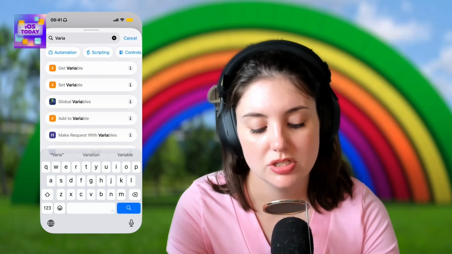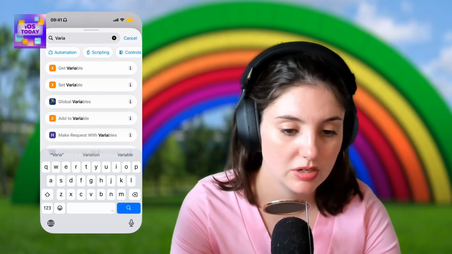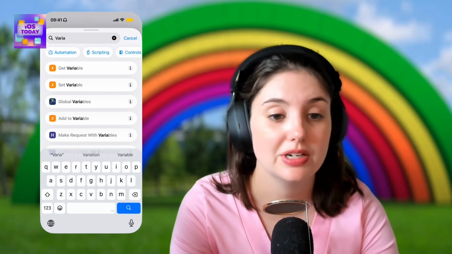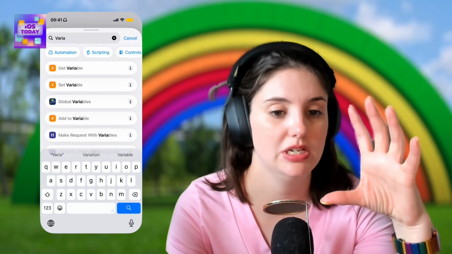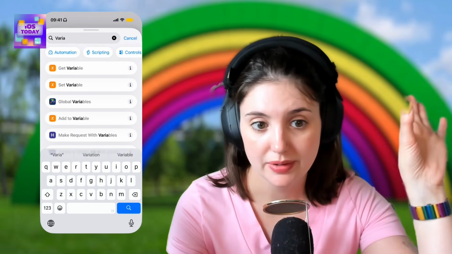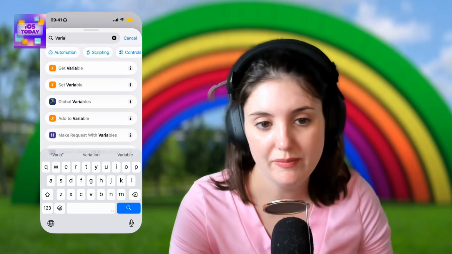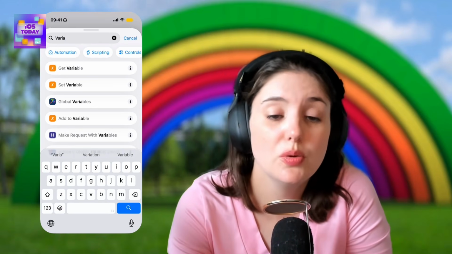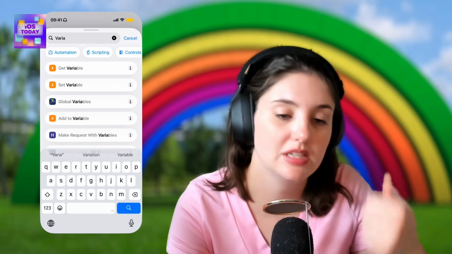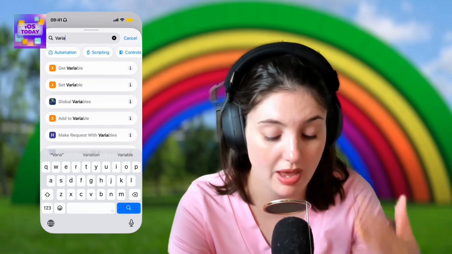Previously, if you wanted to save data across multiple runs of a shortcut, so you wanted to run a shortcut at 9 o'clock in the morning, and then you wanted to run it again at 5 o'clock, the shortcut you run at 9 o'clock in the morning has a set of data, and then it throws it away, and that data no longer exists. And then if you want that data again when you run a shortcut at 5 o'clock in the afternoon, there's no way to do that unless you do things like save it to a file or use a third-party application like DataJar or something like that, all of which are really great options.